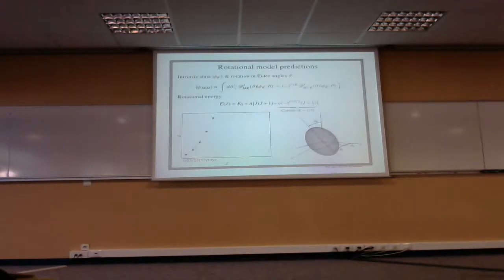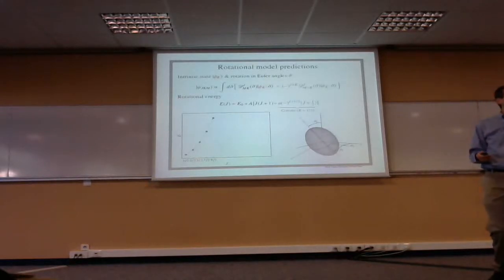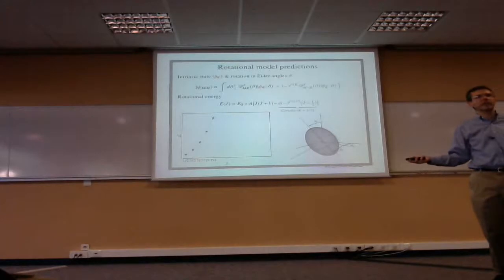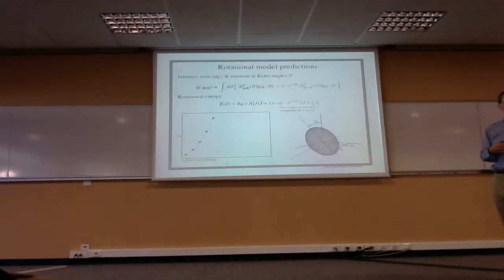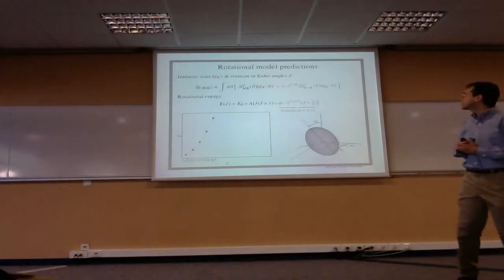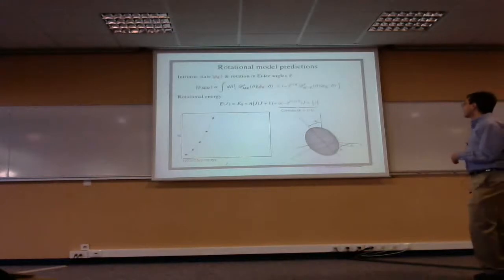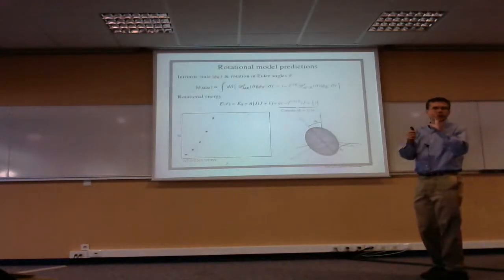So, rotational model. This is why rotational models are useful, because, much more so than the schematic forms where you said, if you're axially symmetric, you can only have a K equals 0 band, which is basically what we saw in the ideal rotor on Monday. But in general, instead, you have some sort of intrinsic wave function going on. So a rotational state is one where you have a separation of degrees of freedom. You have some sort of intrinsic wave function, which we are schematically describing by this ellipsoid here. You could say, if that ellipsoid were fixed, what would the particles be doing inside it?